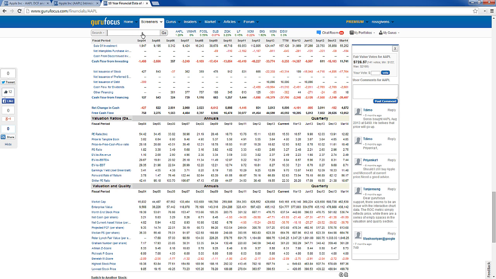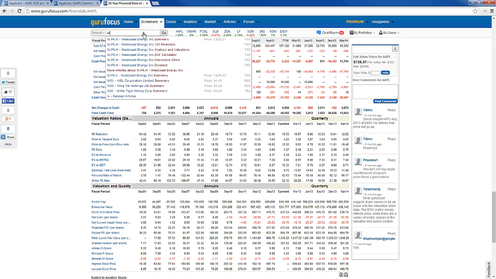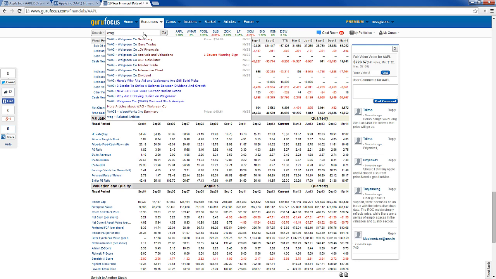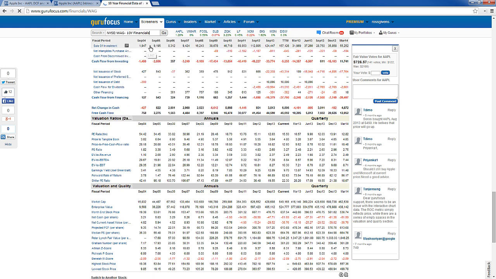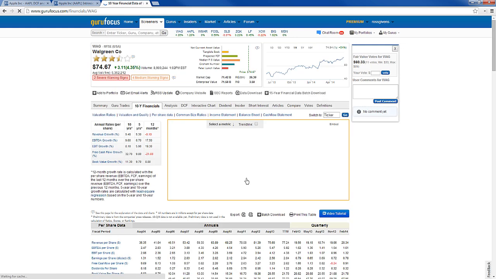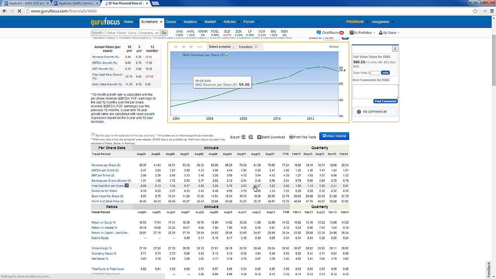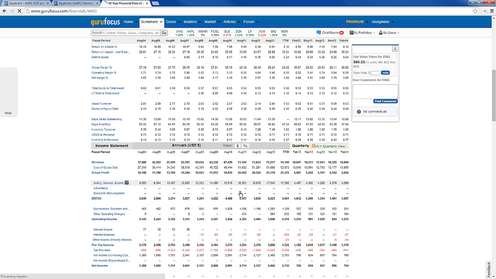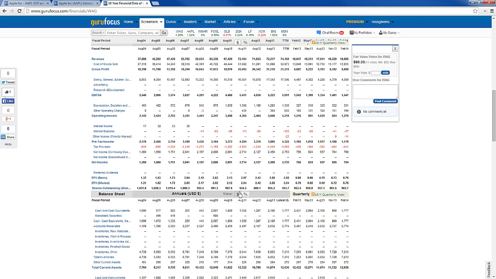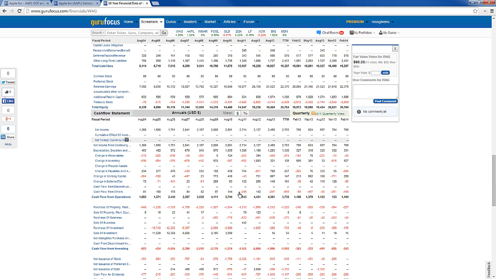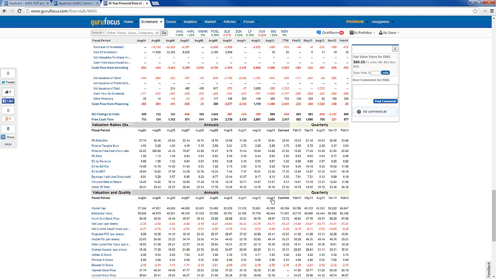However, if we look at a more stable business, let's look at Walgreens, for example. Walgreens is a much more consistent firm. It's experienced more normalized growth, and when we look at their forward rate of return, we get a much cleaner picture of what we can expect.